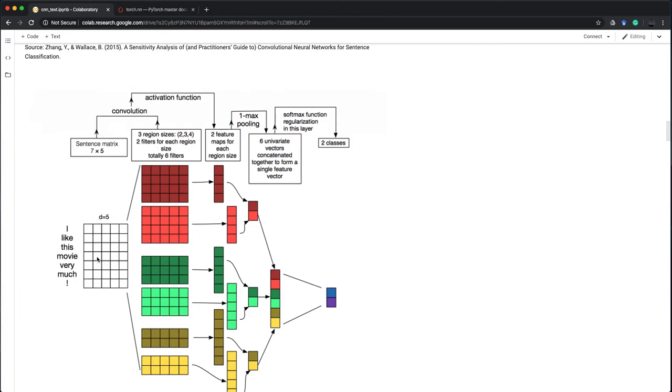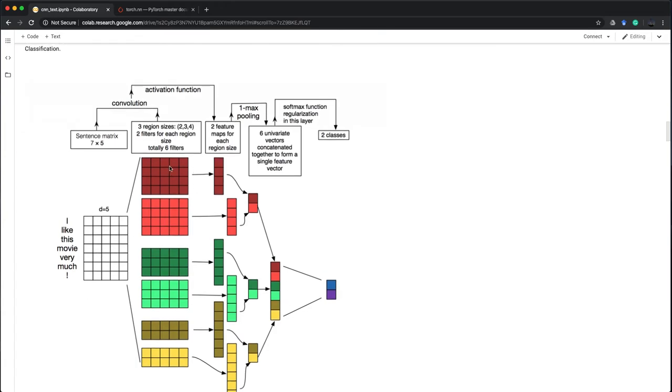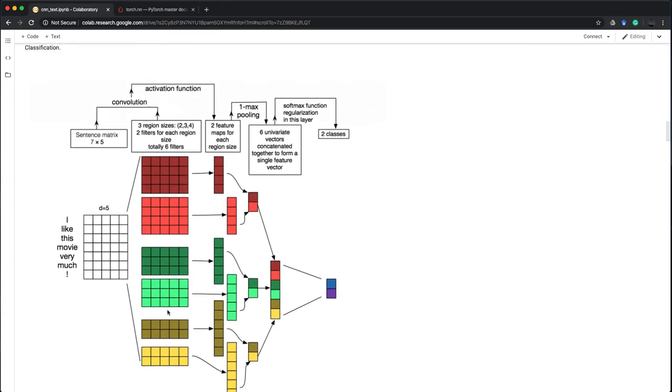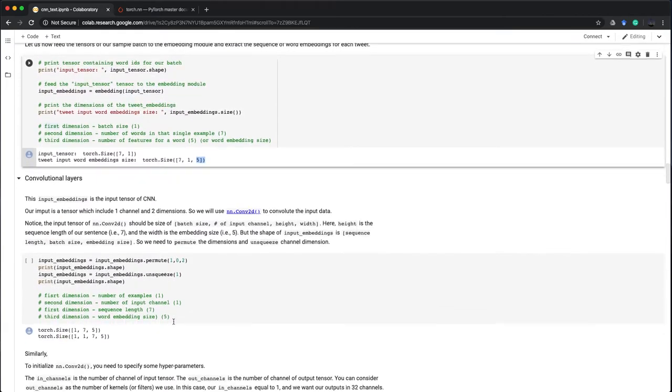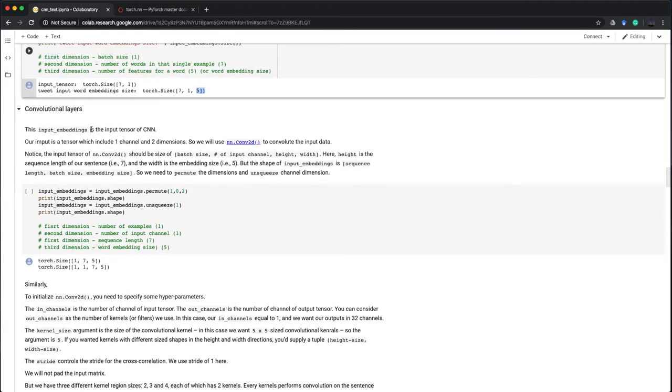Now we should have 3 convolutional layers, but they process this input matrix in parallel and extract new feature maps. So let's go to these convolutional layers. I hope you're already familiar with the 2D convolutional layer.